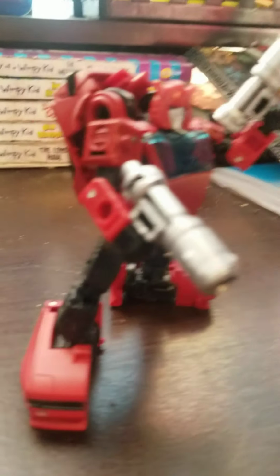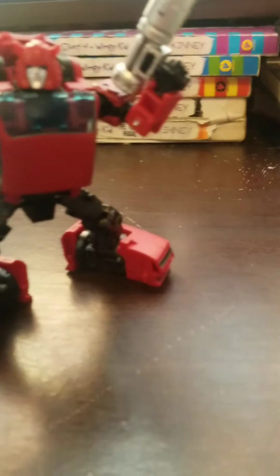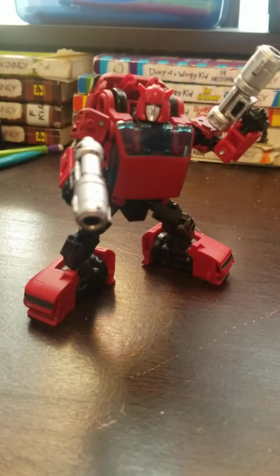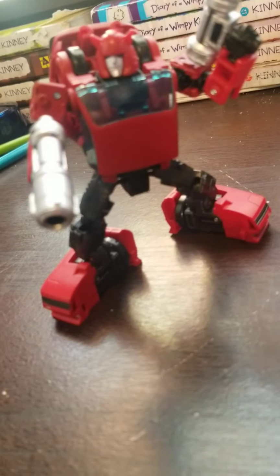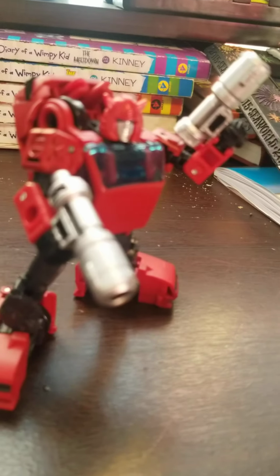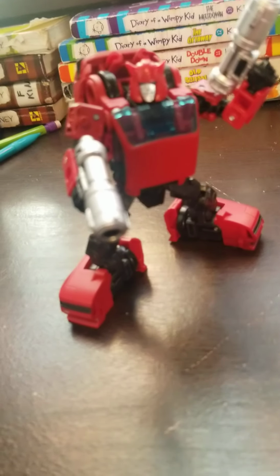So there you have Earthrise Cliffjumper. I mean, he is pretty good for the show, but I'm gonna tell you a few things you notice with Bumblebee. That Bumblebee has the same feet, not like Cliffjumper's feet, but the Volkswagen. It's pretty much the same feet, and his chest is pretty much the same thing almost, because it doesn't have the back window. That is basically it. So they had Cliffjumper in his robot mode. I mean, he is the best Cliffjumper I've ever gotten. Better than War for Cybertron. I mean, I never owned the War for Cybertron. So there you have Cliffjumper.